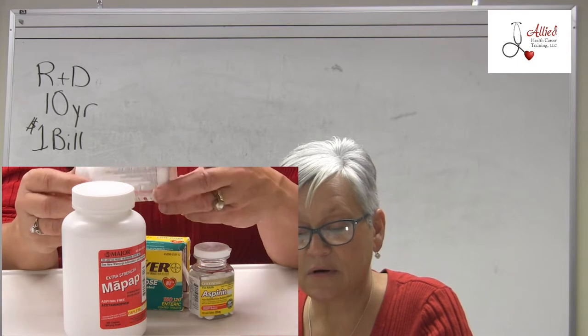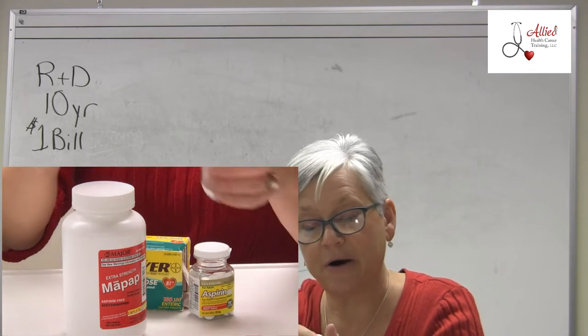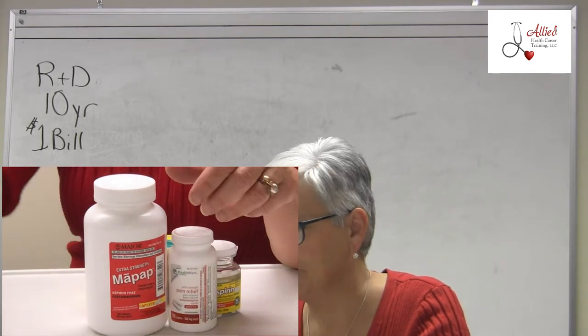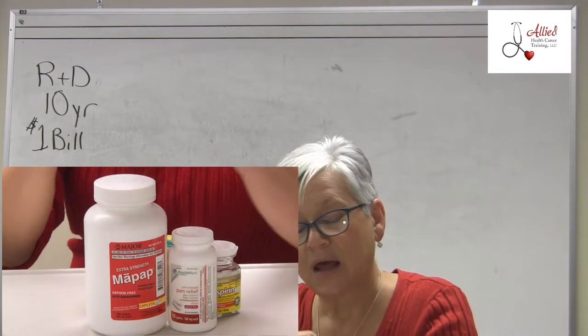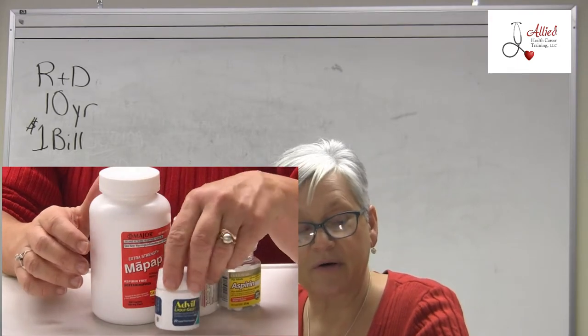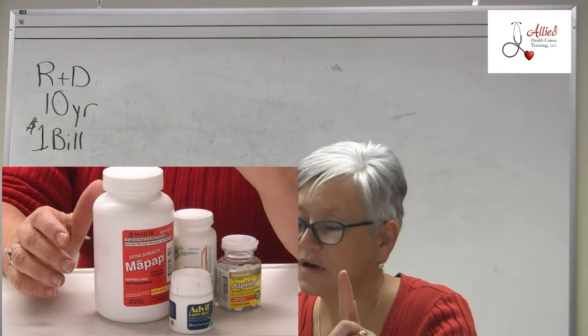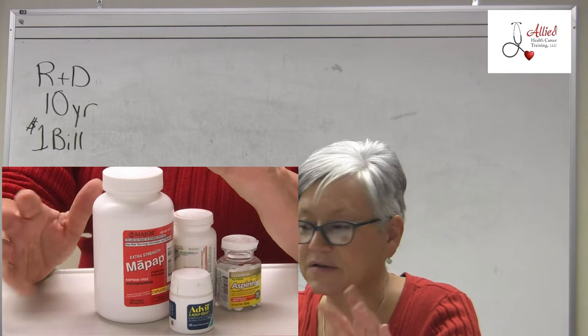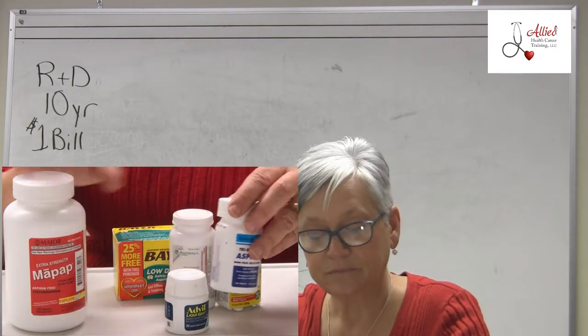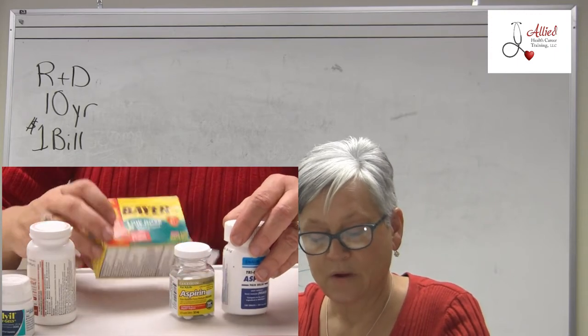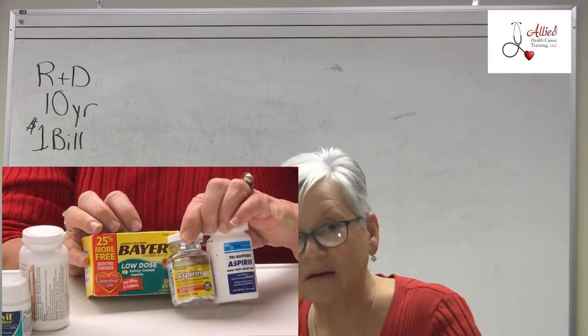Is this one extra strength or not? Acetaminophen 500 milligrams - there you go, they're the same. What's the difference between this Advil liquid gel, this ibuprofen, and a generic ibuprofen? Nothing, except as far as the active ingredient goes - just some buffers and flavorings and things like that. Here's another aspirin. So here's three different aspirins. Some of these are different dosages and you have to watch that, but same active ingredient.